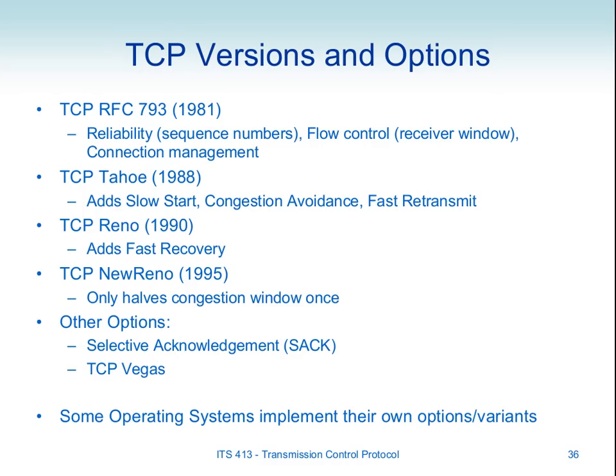And over time, there have been many, many variations to the algorithm to try and improve it. The original TCP didn't have any congestion control. In 1988, they added slow start, the additive increase, and fast retransmit, and they've added different features to TCP over time. And nowadays, there are many different algorithms available.